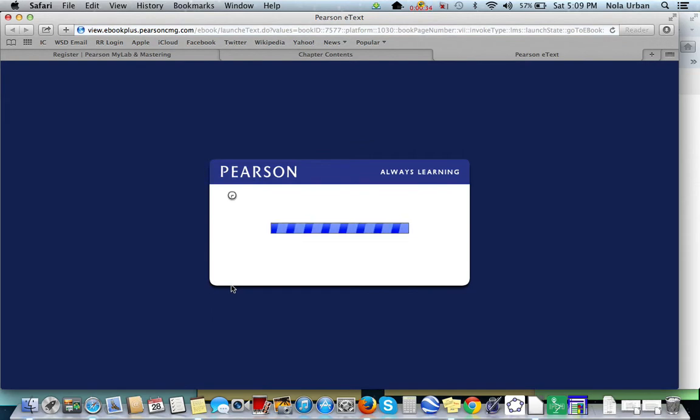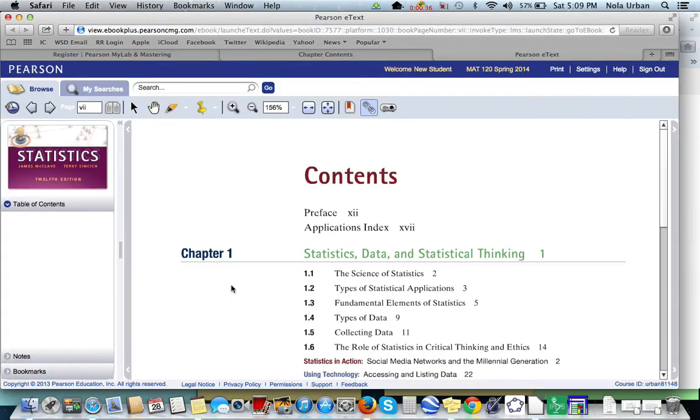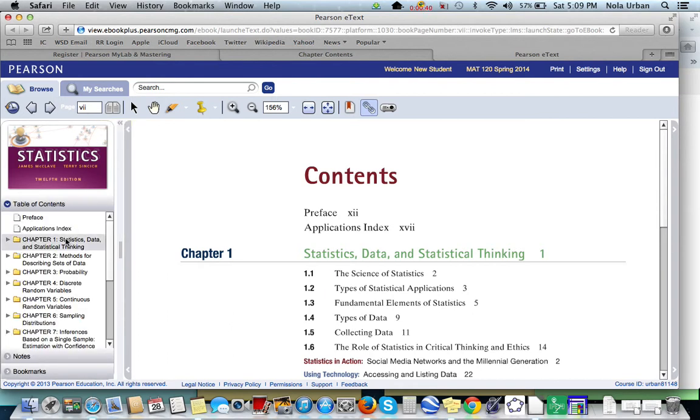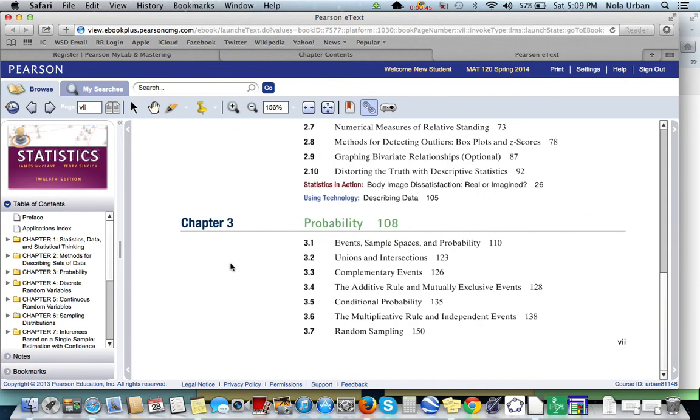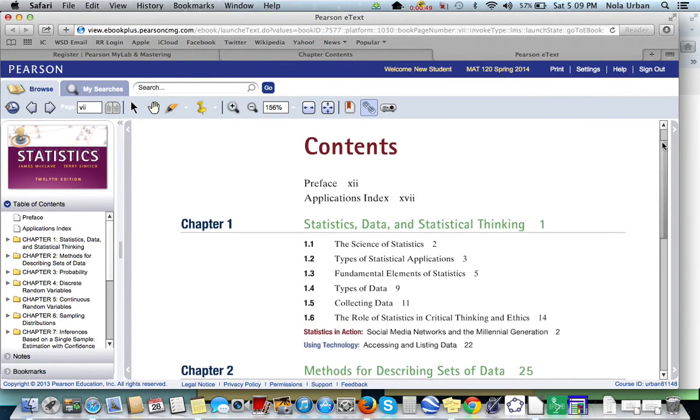And when I go into the book, if I know the page number I want, I can go up to the top here and I can choose the page I want. If I know what chapter I want, I can click on the link down here. This is the table of contents, so you can peruse that by looking at these first couple of pages and see the topics that we're going to cover.